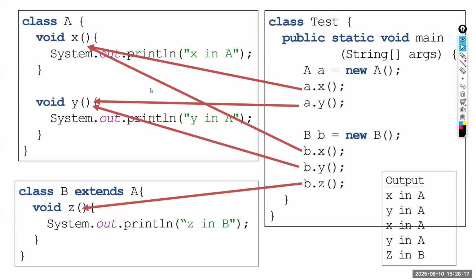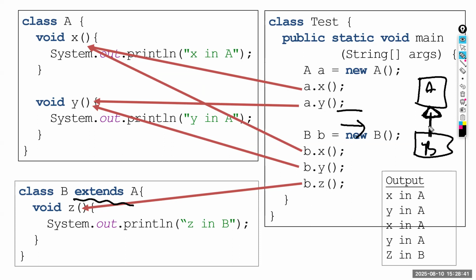Right. So how do you implement inheritance in Java? We use the keyword extends. So class B extends class A. That means we have class A and class B. Class B has extends. This is the notation we use for inheritance. Association is open, but this is closed. Inheritance. Okay. B inherits from A.